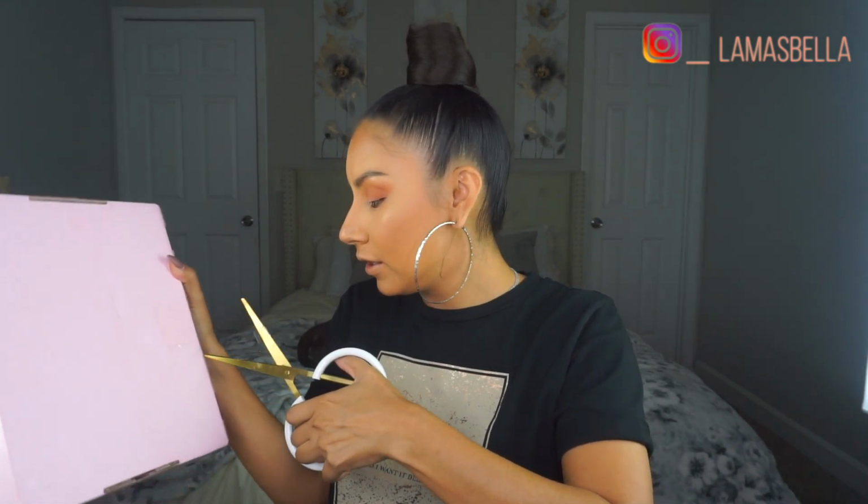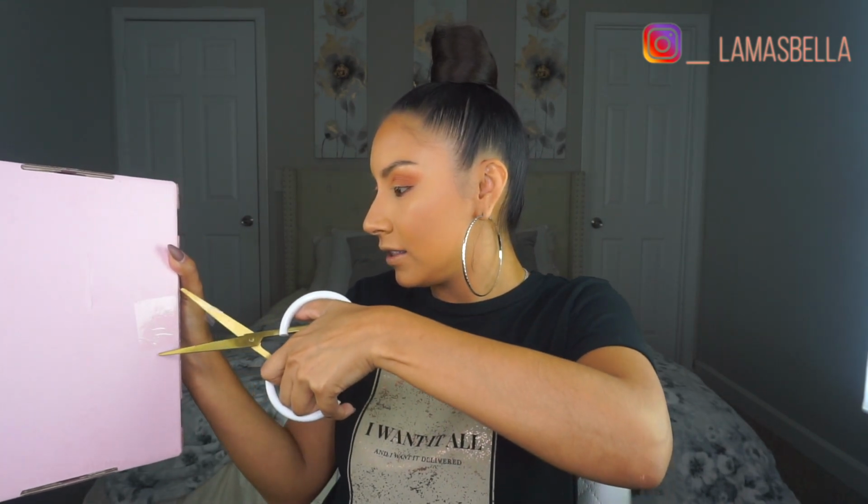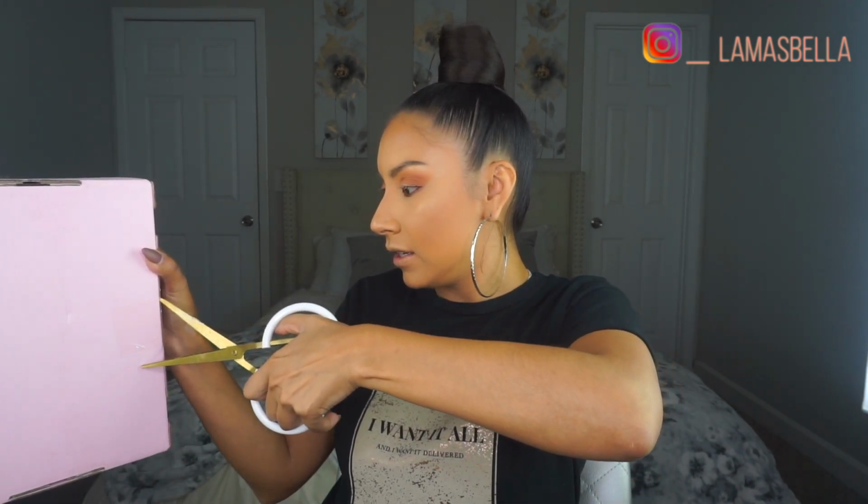Okay, so here is the lovely box that it came in. I'm going to go ahead and unbox this. Oh my god, I always tell myself that I need to grab scissors and I never grab scissors. Okay you guys, I was gonna open this box like a savage, but then I realized I can't really open it like a savage, so I grabbed my scissors. But we're just gonna open her up. I swear the tape that they use, this is actually probably not safe at all. Okay, so here we go, you guys.